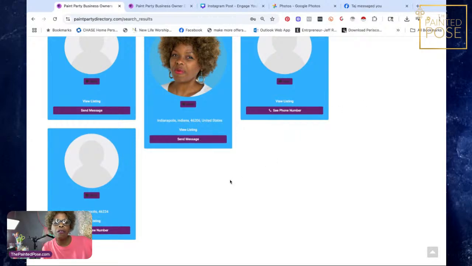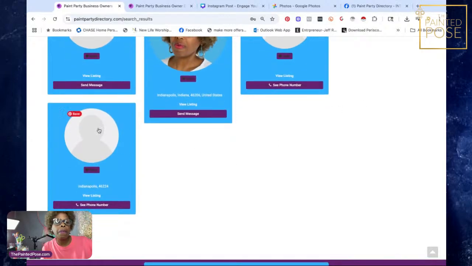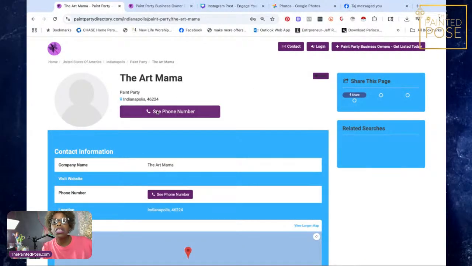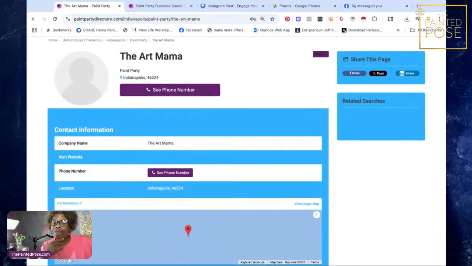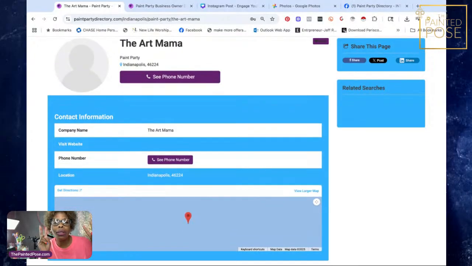If you don't have the full plan, this one here, let me click on this. This is me as well. I call myself the Art Mama. I didn't put a picture in there. This would be the plan where you would have to upgrade to the paid one, because some people only want a sample. Now, I really didn't want the free plan to have this extra landing page, this little mini website, but it's here. So now I've got to get in here.